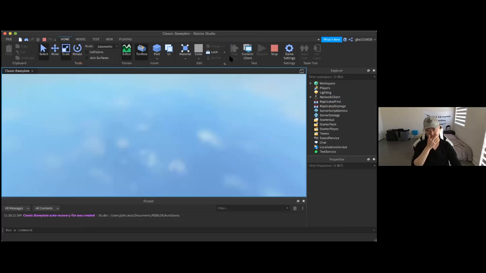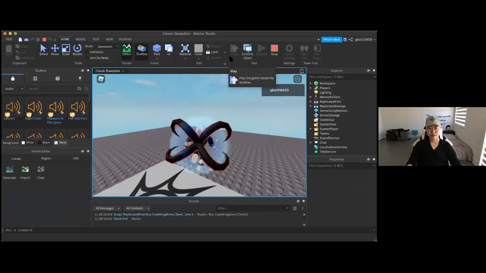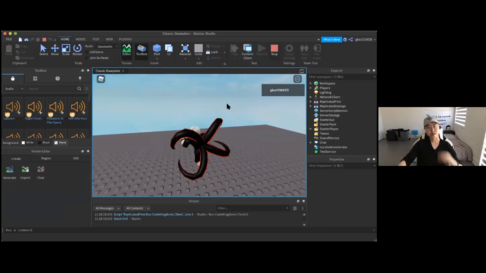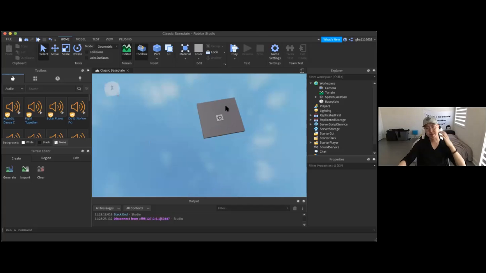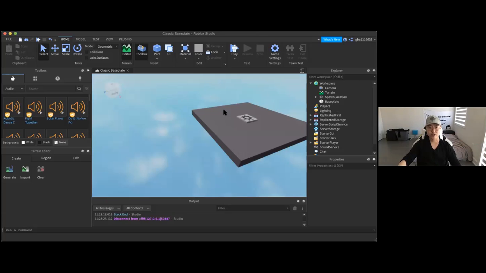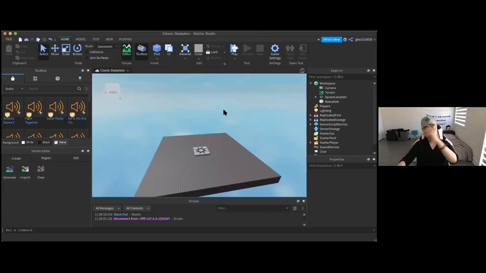I'm gonna click on play one more time. Again, I'll be right on the spawn point. But from this, I'll be able to make a simple RB game out of it. RB game, if you guys are not sure, is just creating platforms you can jump to, like an obstacle course. All right, so now once we got the spawn point and where we start, the next thing we gotta do is create the platform that we're gonna jump on.